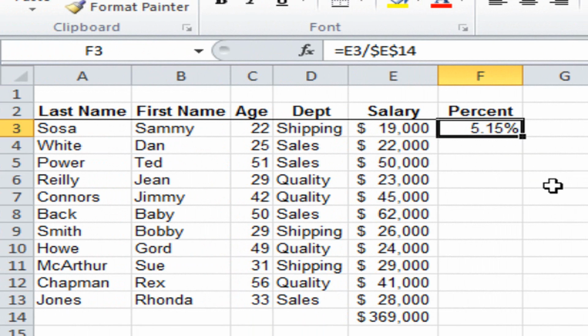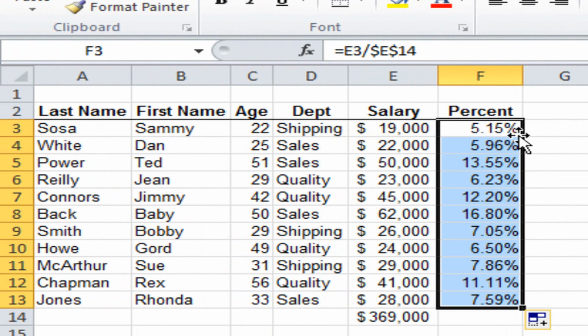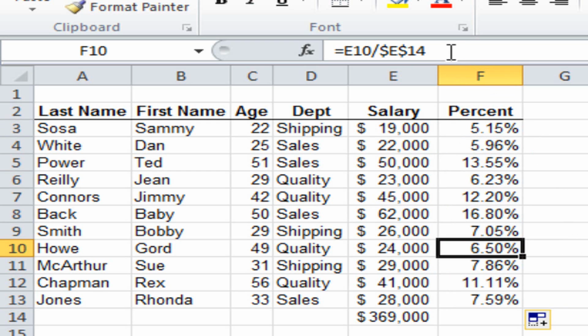I'll now copy this down by going to the bottom right corner of the cell, get a black cross, and double click. And I get answers all the way down. And if I click down here, say in cell F10, look up in the formula bar, the first part changes. The first E part changes to E10 because we left that alone. That left it at the default of being relative addressing. But the E14 part didn't change because we locked that in place. It's always divided by E14 as I click any place else in column F. That's a second example of using absolute addressing.